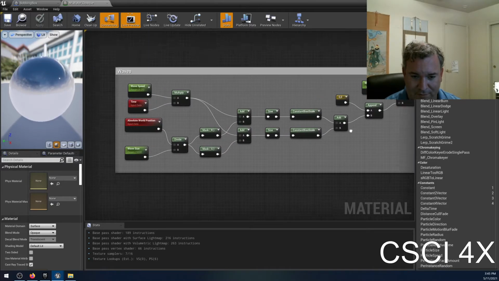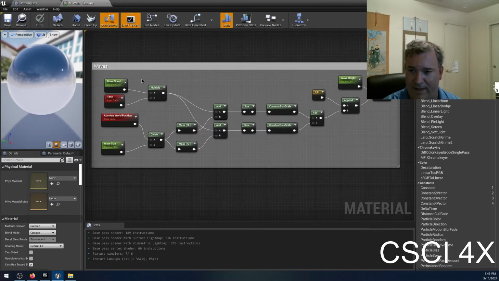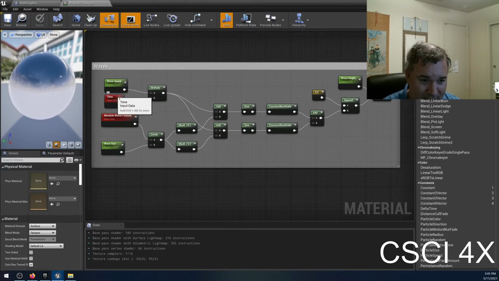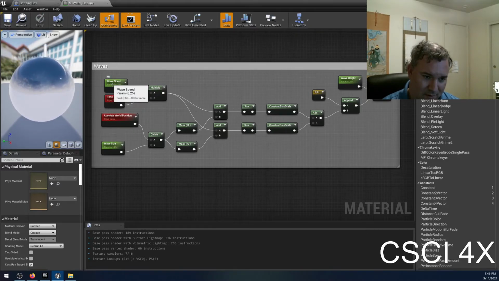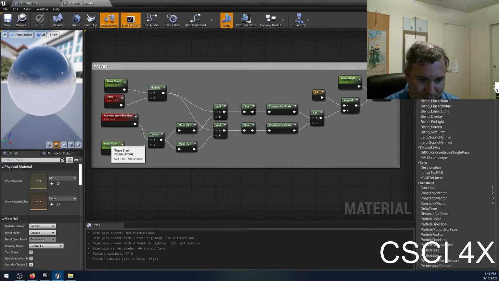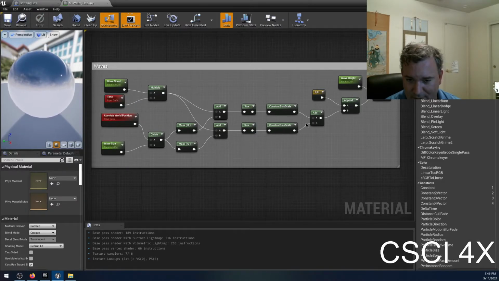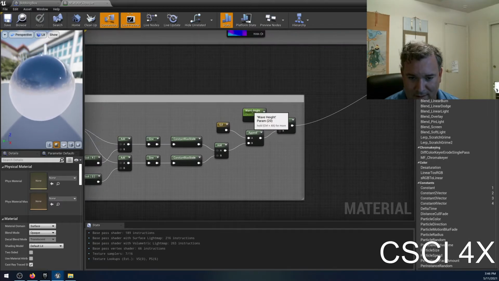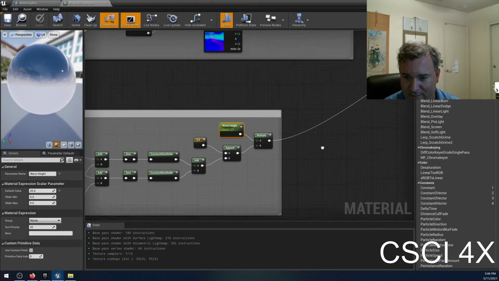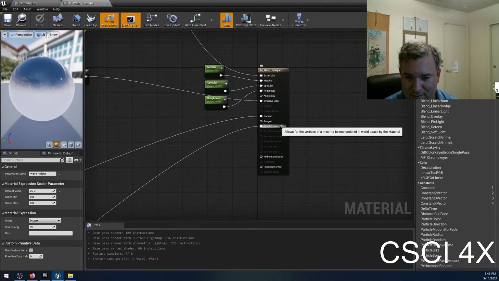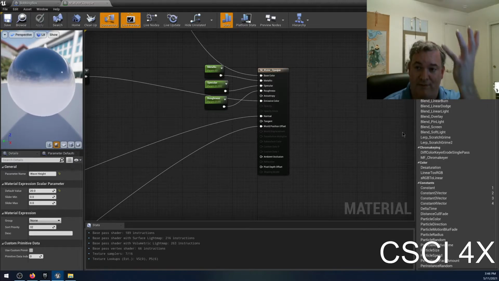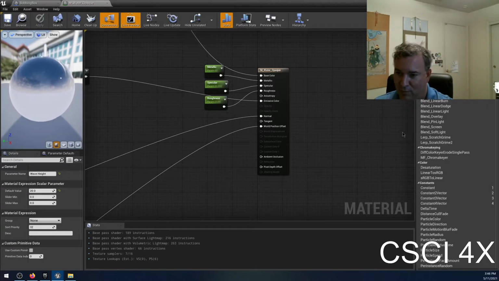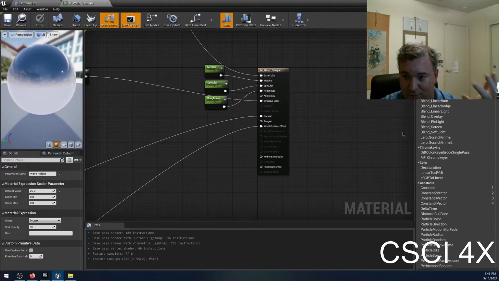And then world position offset. So that's going to actually add to the apparent height of the world, and so it takes time and multiplies in. That would be frequency, and that would be amplitude, and then it does a bunch of math and takes wave height of 20, multiplies that at the end, and that gives you the offset. So it's like a vertex shader also. So it's actually moving, it's not just simulating it. It's actually moving the vertices around.